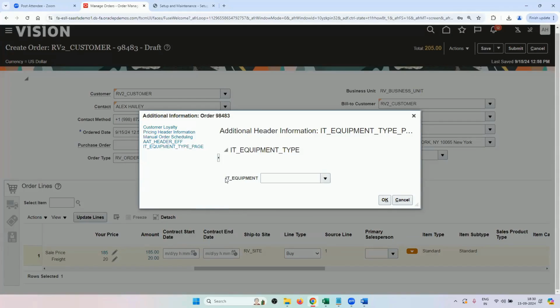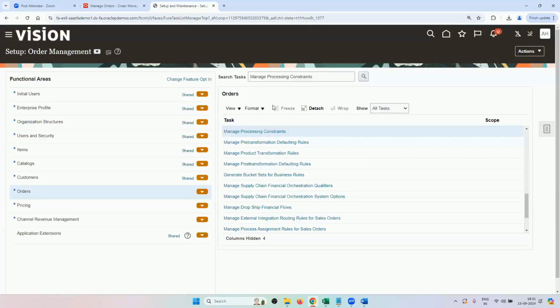So now this IT equipment is a custom field, right? You cannot expect this to be present in the order management page. Some customers might deal with IT equipment, some customer might deal with oil, anything it might be, groceries, right? So in that case, the use of extensible flex fields becomes very important, right? So Oracle gives us the provision to configure that, these type of custom flex fields, custom fields. So the way to configure is a little complex, but let me make it easy for you guys. Let me go to that task.